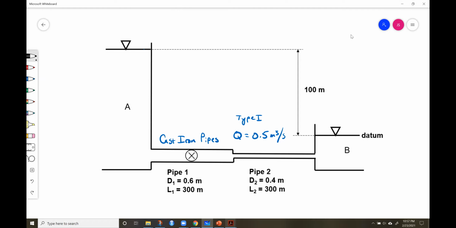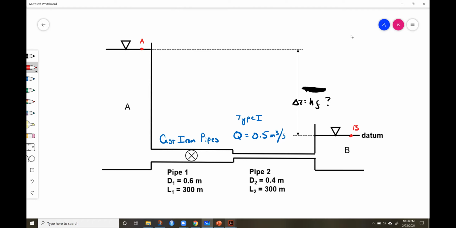So in this case, we're going to erase this and we're going to say we don't know what the head loss is. All right, so we want to find HF. And we can call this delta Z is equal to HF, because if we evaluate our energy equation from point A to point B, we know that the total difference in energy is going to be our head loss, is going to be delta Z. All right, so here's our setup, and we can go ahead and write our energy equation out.